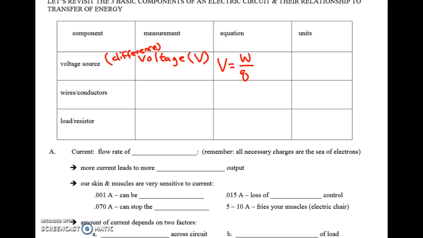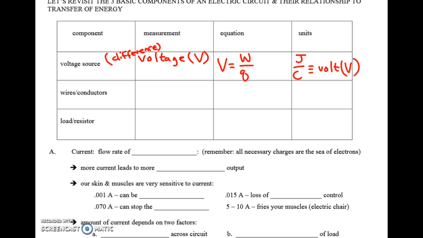I'm not going to say much more about that, except that based on its definition, the units would be joules per coulomb. And that has a name. You can probably guess. It's a volt, which oddly enough has the same unit as our variable itself. So I might say V equals 6 volts, V equals 6V. So that's the one measurement where the unit and the variable have the same symbol. So that's why. But you want to understand the joule per coulomb part.